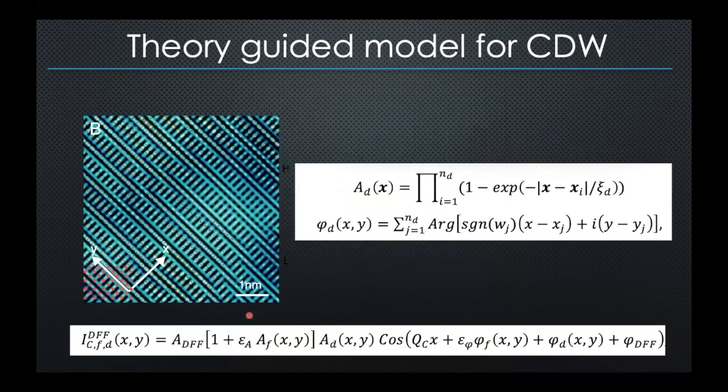Well, it turns out we can think about what a charge density wave pattern should look like. We just think of it abstractly as a pattern, because all our theoretical understanding of charge density wave tells us that the charge density wave is going to have some modulation with some wave vector q, and there is going to be phase disorder, either due to smooth fluctuation or due to topological defects. And there will be amplitude disorder that's due to smooth disorder or smooth noise or topological defect.